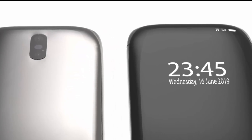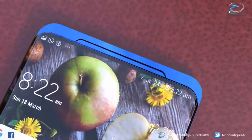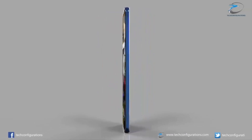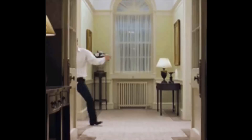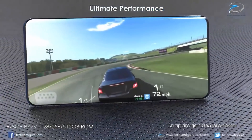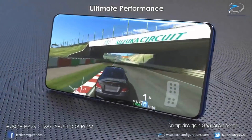It also didn't include a pop-up rotating camera. This leaves us uncertain about just how the Samsung Galaxy S11 will look when it launches in 2020. If the answer looks anything like the phone depicted here, or like the four-sided curved screen device, then many would be very happy indeed. And if it can combine the two designs — a four-sided minimal bezel screen paired with a pop-up rotating or under-screen camera system — that would be fantastic.